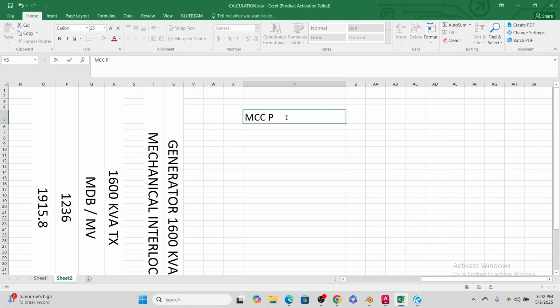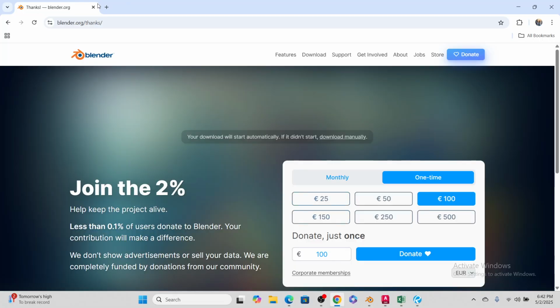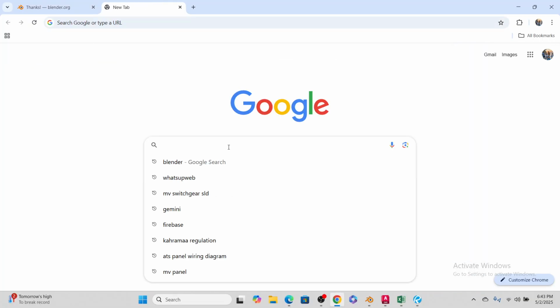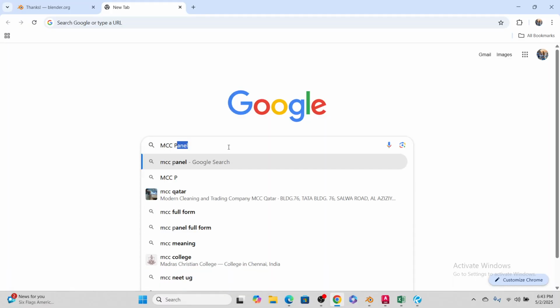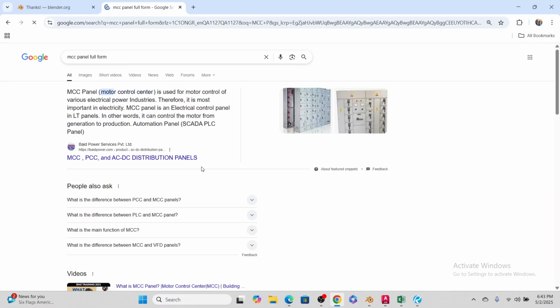This panel is the motor control center. If you go to Google and check the MCC panel full form, it is motor control center. The MCC panel looks like this.